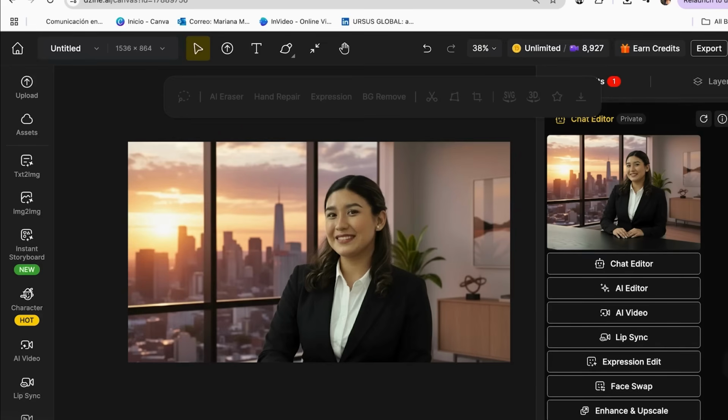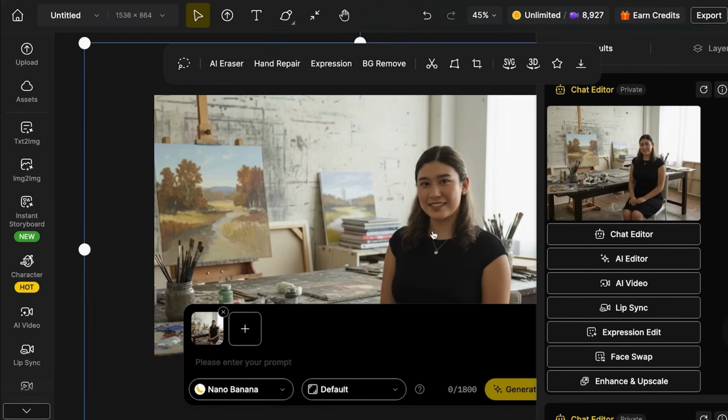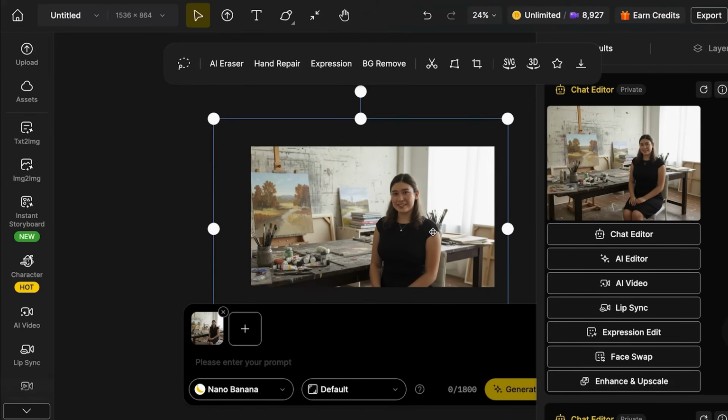Finally, let's create a professional and creative look. Create a modern and creative professional photo with artistic lighting and confident expression. This gives you a more contemporary and creative feel. Ideal for designers, marketers, or content creators. Save your transformations. Each transformation will appear in your Dzine workspace. Using Nano Banana inside Dzine gives you professional headshots without leaving the platform.